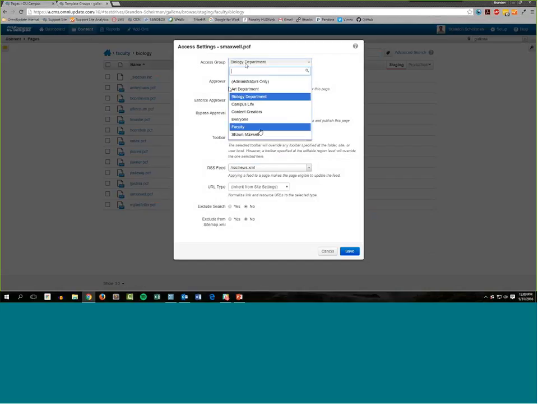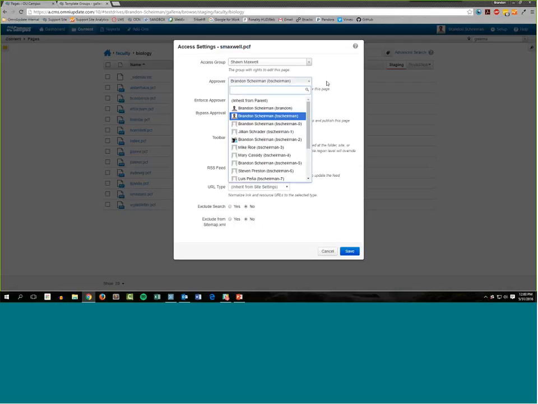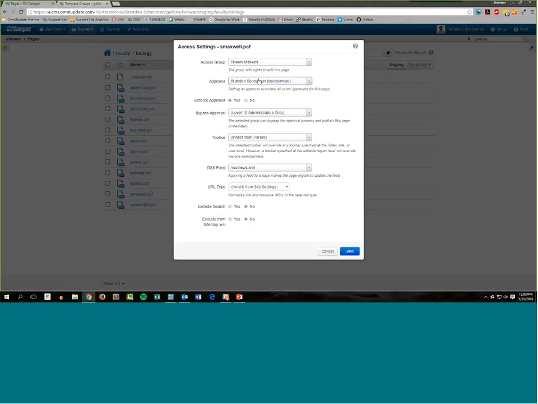I'm going to change the access group to Sean Maxwell. So Sean is the only person who can go to his particular page. But you'll remember that Sean Maxwell had an approver set at the user level, meaning that he had to send his pages to level 6, and level 6 has to go to level 8, and that's all being overwritten by the fact that we have an approver sending to our, you know, kind of grand poobah admin guy right here. But remember, I want to be able to publish that stuff myself. I want to be able to update my own office hours when I want to, because that's super easy and I don't need to really consult anyone about that.